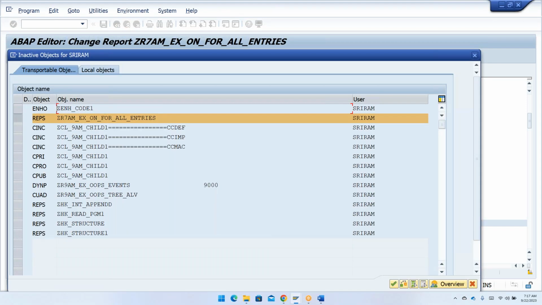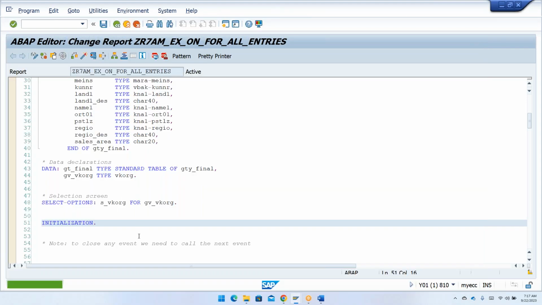Now, when will this initialization event get triggered? This event will get triggered before the selection screen. That means before the selection screen comes up, this event is going to be triggered.